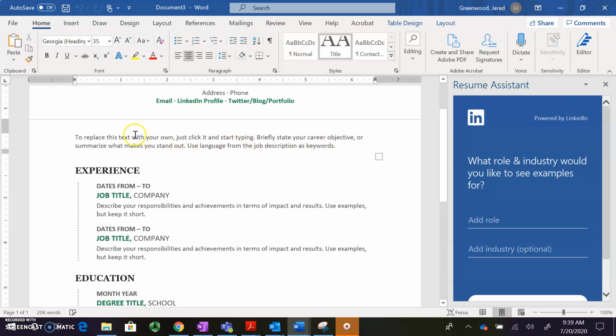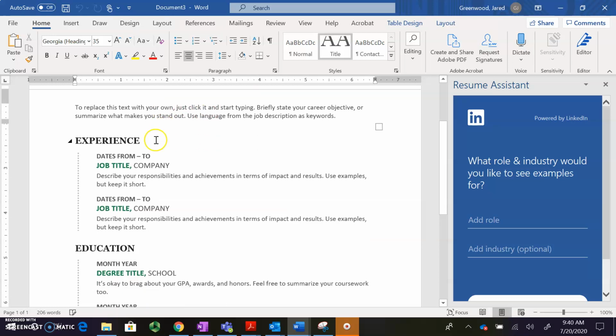And then right here, this is usually our objective statement. These are tricky to write sometimes, but usually you want to include why you're applying for the job or why you'd be good at the job, and kind of your big goal as your career is moving forward. So let me know if you need help with an objective statement. And those usually change based on the job that you're applying for. So you could leave that blank for now and just change it when you need to apply for a specific job.